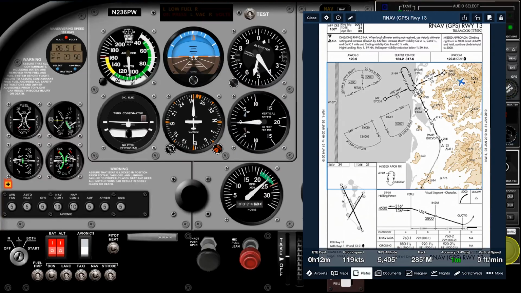Then on the final segment, we've got another 2,000 feet to lose, but we've got 6.5 miles to do it in. So that would seem to be a more comfortable gradient, but practically speaking, we want to get down to altitude at least 2 miles or so before we reach our missed approach waypoint, or before we reach the runway, which is actually half a mile after our missed approach waypoint.